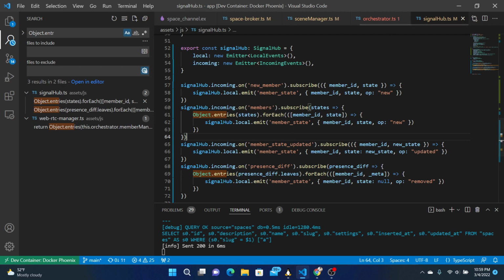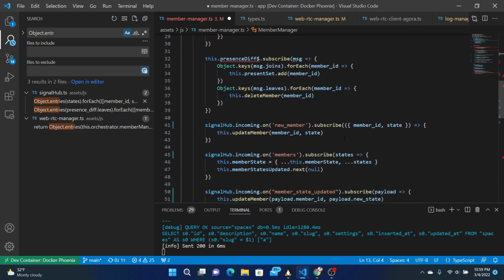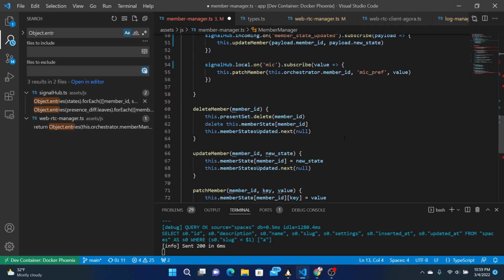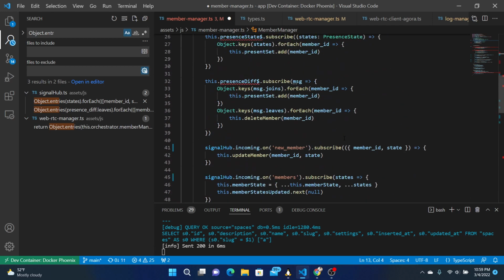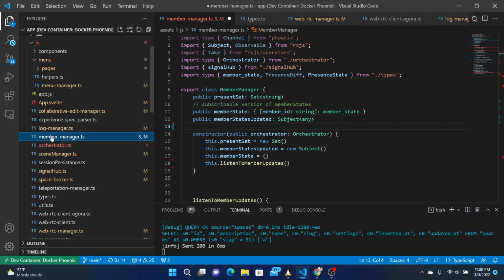So if we go back to the member manager, I don't know that we need this. We were maintaining a list for what though? Now we have a signal, so we can maybe remove member manager.